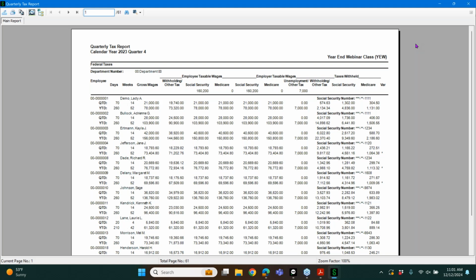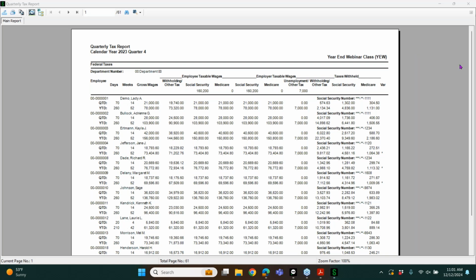Now, if I go back to the front of this, sometimes you will notice that there might be an asterisk. Let me move this box here. I don't think you can see it, but there are some asterisks over here. If you ever see an asterisk in the VAR column, it's basically there's a variance between the calculated tax amount and the actual deduction detected. I think it has to be at least 5 cents for it to even print the asterisk on here. I believe the IRS isn't even flagged by it unless the variance is greater than $1 or something like that.